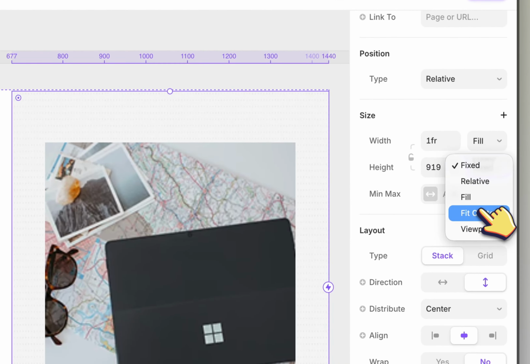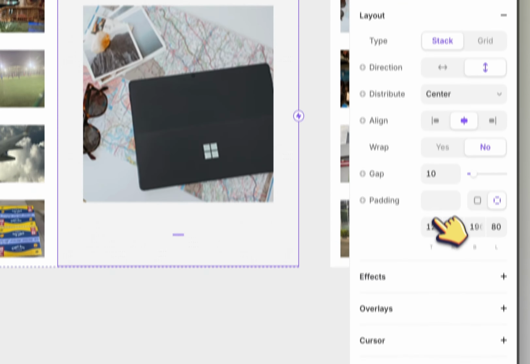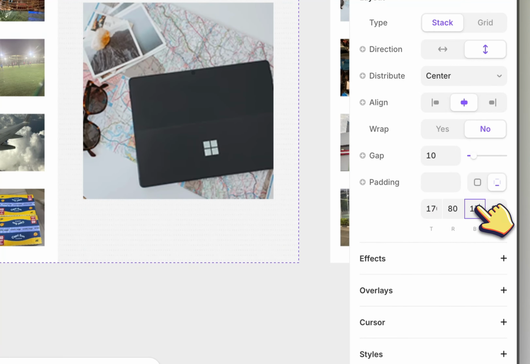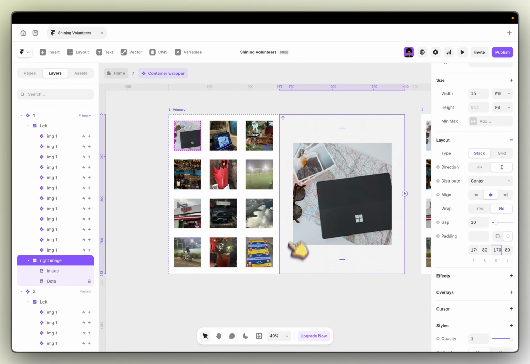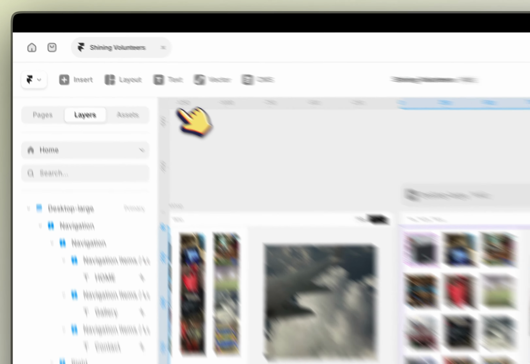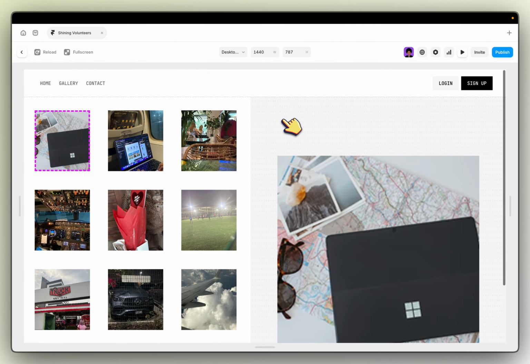So I'm just going to do the feet. Use this guy here and make sure we have 1/7 and then 1/7. Make sure that we have equal sizes and equal things up and down. And preview back here.